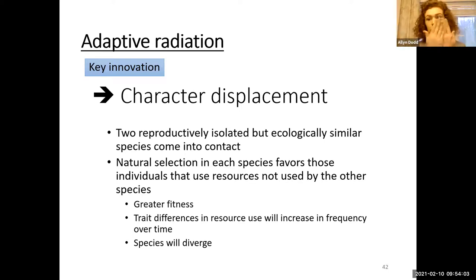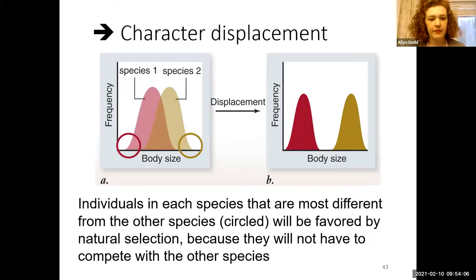So if you've got niche overlap, I'm going to just show you. There it is. Let's say this is an example with body size. It could be beak size, or anything about an organism: the size of the food they eat, the time of day that foraging occurs, anything about a species' niche. This is what we call a frequency distribution. This here in the middle, where the bell curve is at the top, is the average body size in species one. This is the average body size in species two. But notice there is considerable overlap in the body sizes of these populations.